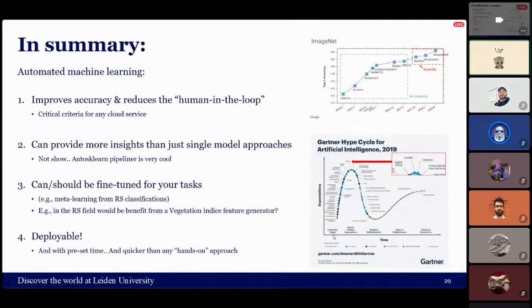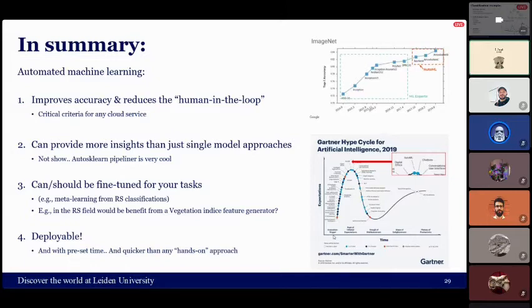So basically, automated machine learning is about removing the need for a human to be there, or having a very minimal human presence, which is very critical if you want to have an online service provider, for example. It can provide a lot more insights than just classification or regression. If you would like to understand random forest, you can try to measure variable importance. Neural networks, you can also do similar stuff. Some other models might not give you that information, but because you are using ensemble learners, you can take a lot more insights from the data, because different models are going to tell you different things. And you can have summary statistics and summary visualization tools like the pipeline profile.